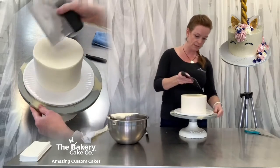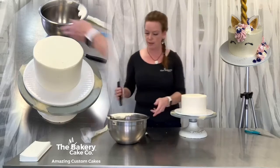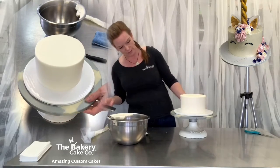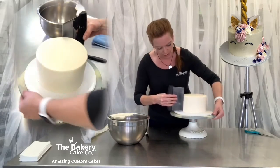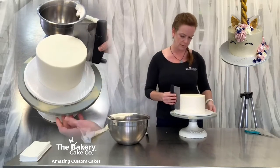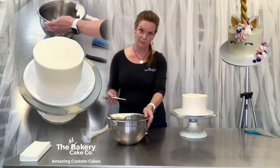And then I have this little line here. I'm not digging it. I'm just going to get that off. And then, as promised, I do want to go around the edge one more time, just to make sure we have a nice, clean, sharp edge as we ice this cake. All right, that was like 3 times. Sorry. Never said I was good at math.